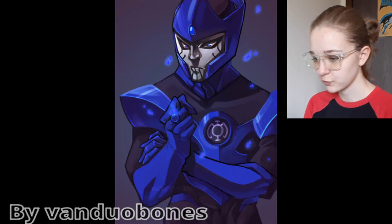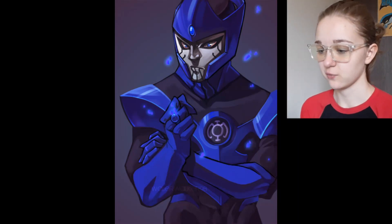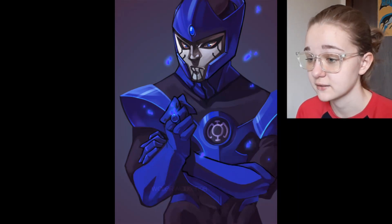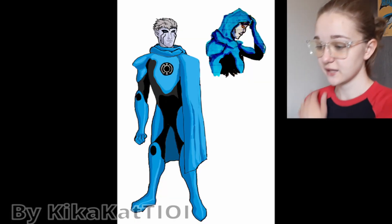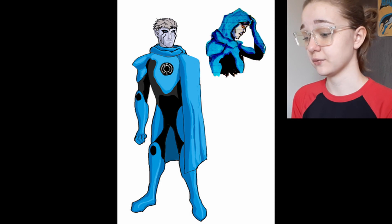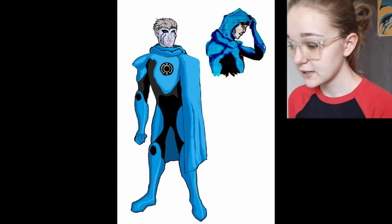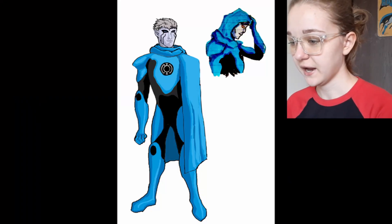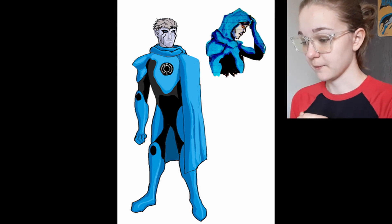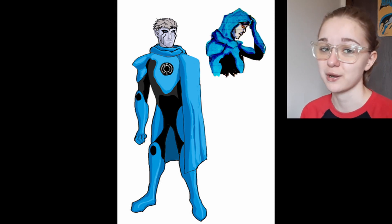This one looks a lot like what Razor looks like as a Red Lantern, except I see this design a couple of times where instead of having the pointy parts of his helmet sticking out, it kind of curves back — which I thought was a fun way to play with his headdress. I love the highlights, so that's pretty cool. This one has a hood. I like the cape and the fact that he has a hood — that's actually a lot like Young Justice. That's really cool. Another thing is people made the elbow glove things and the knee pads circular rather than pointy. And the hair is gray instead of white, but it's still pretty close. The clothes itself is a little far from how it turned out, but the hood is cool — it's interesting how many people drew the hood.